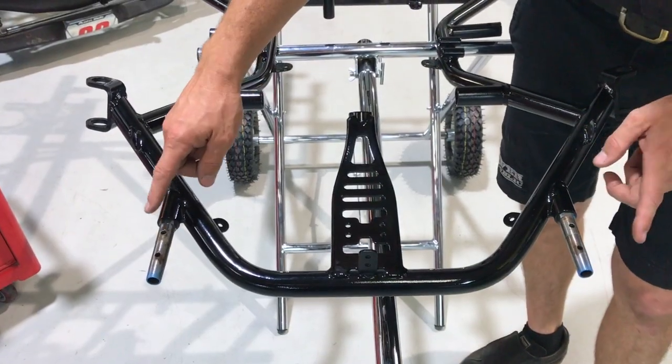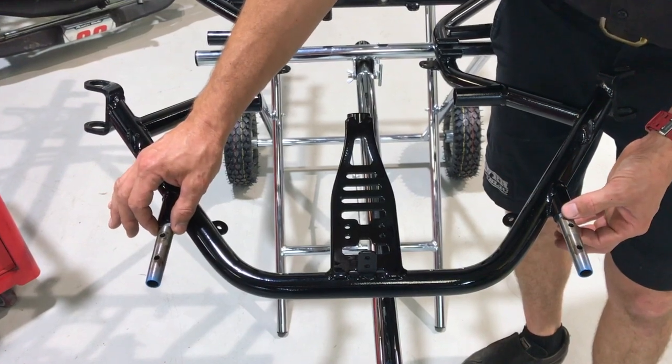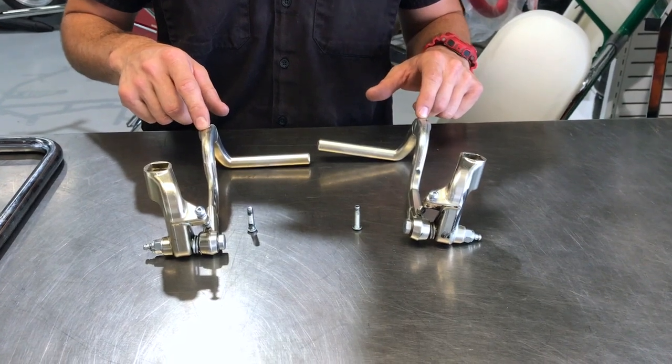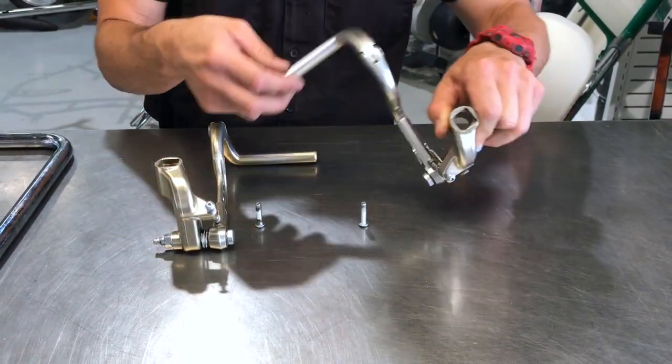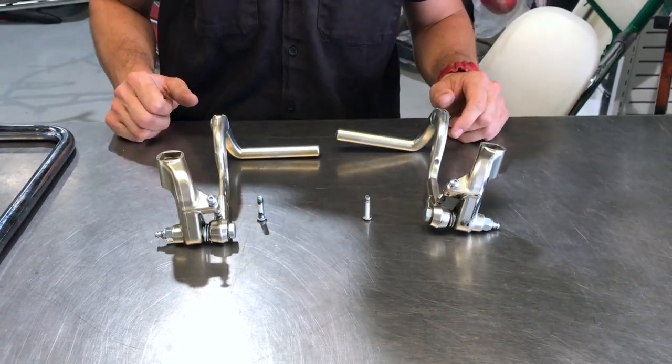So first up, we need to install the pedal assemblies. They're going to bolt onto here. There's a square for location. After that, we're going to install the lower front bar off the front of the pedal assemblies. And last, we're going to install the top bar with the spacer bracket. First up is the pedal assemblies. You can see here is the female square that does the location to stop the pedal assembly from rotating. And it's just one button head screw to hold it in place.